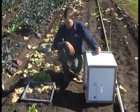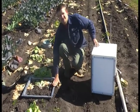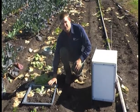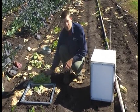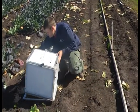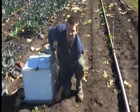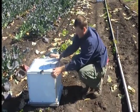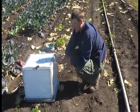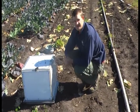So another type of chamber we can use is similar to the automatic chambers, where the frame is separate and it basically sits into the ground about 10 centimetres deep, sitting pretty much flush with the soil level. The advantage of this chamber is that the environmental impacts within the chamber are minimised. You can also grow plants in there if you desire. The chamber housing basically sits on top — there's a rubber foam seal, it clamps down and holds it onto the base. The disadvantage of this system is obviously it's quite heavy. If you have to carry these long distances, it would be quite a pain. The other disadvantage is just the expense — this is a lot more expensive than the PVC chambers.